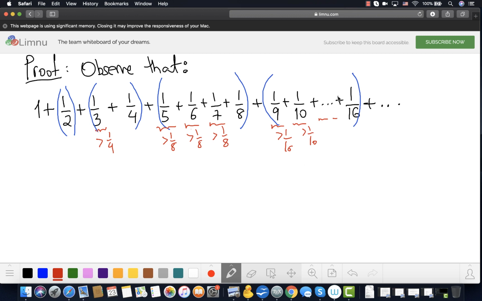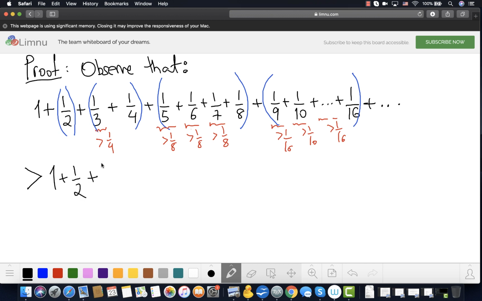They're all bigger than 1/16. So the one that comes before it is 1/15. That's also bigger. So all these numbers are bigger than 1/16. Okay, well that means that this entire sum under consideration, which is the harmonic series, because I'm going forever, is certainly bigger than 1 plus half. I didn't do anything to the half.